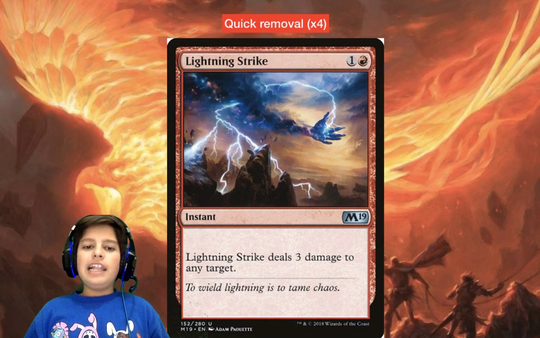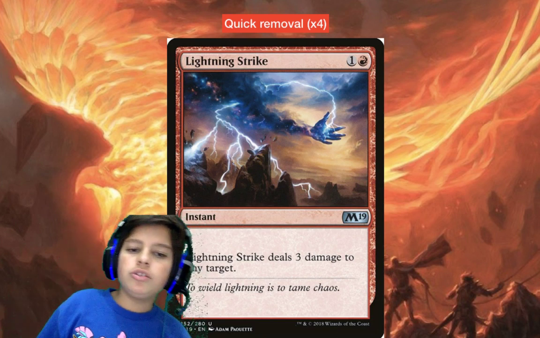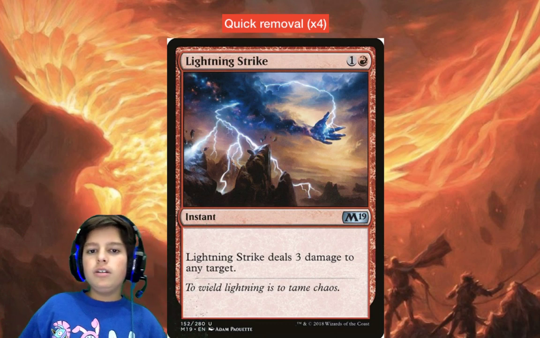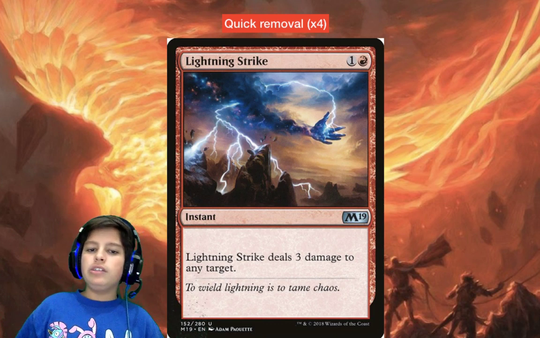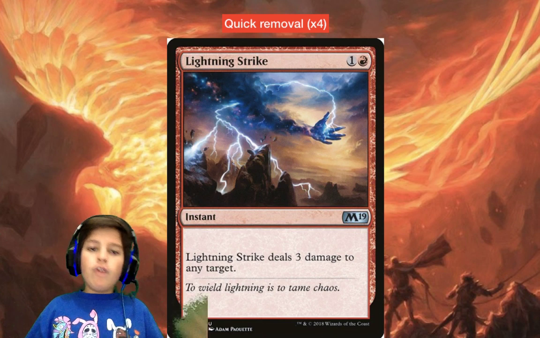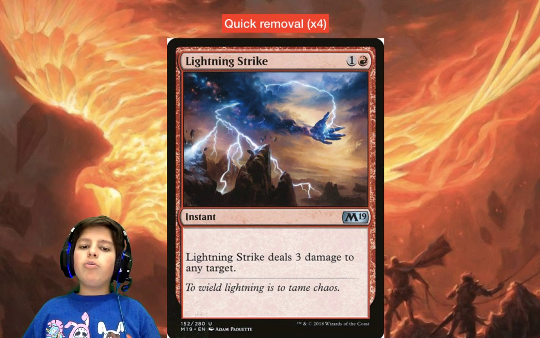And it's Lightning Strike. A quick removal, 4 copies of it. 2 mana instant, deals 3 damage to any target. Yep. It's plain old Lightning Strike. It's just good. Since Lightning Bolt's not in the format, you just have to use Lightning Strike. Still good. Lightning Strike is just a powerful card, because it can be used as direct damage or quick removal.